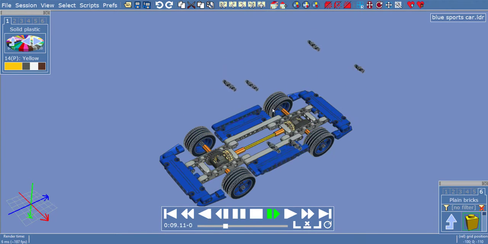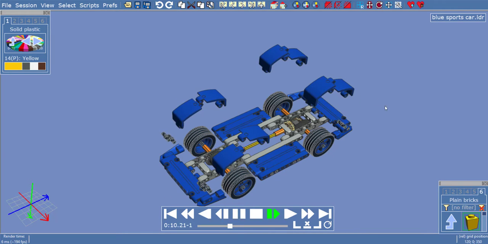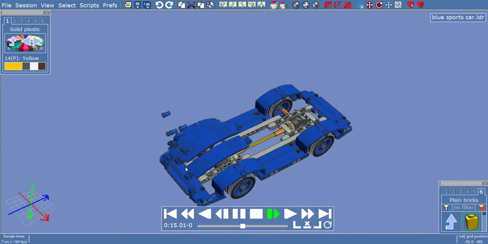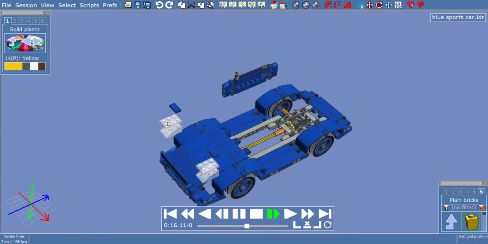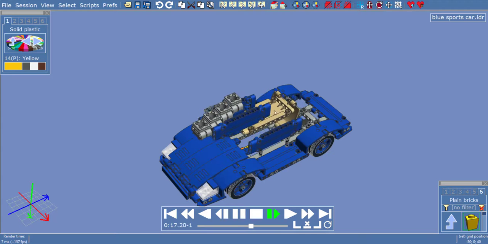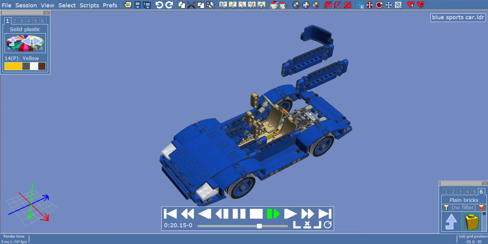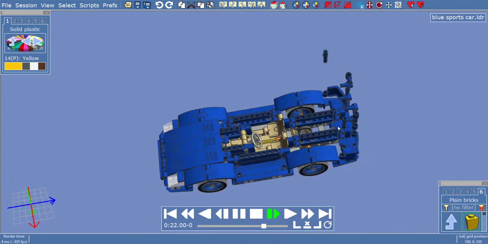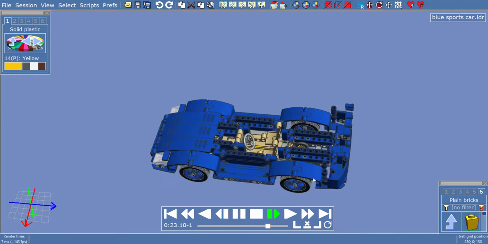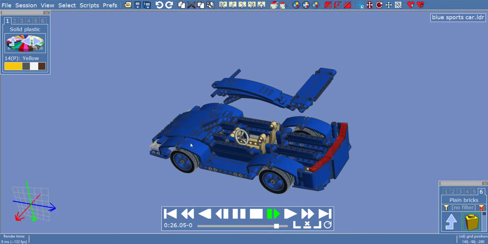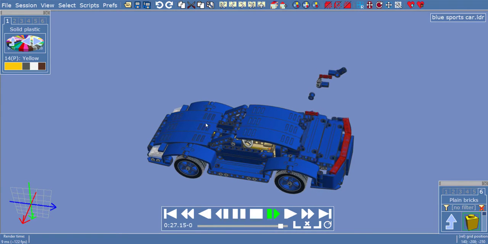Then I came up with these panels right here to make the bottom of the car, and then I went over here and made the fenders of the car. After that I made the roof of the car, the front headlights, some of the interior, and I put the straight line 4 engine right here. I created the steering wheel right here and the back. As I worked on the back of the car, you can see I added the rear tail lights, and then added the curved roof, and finally the back.